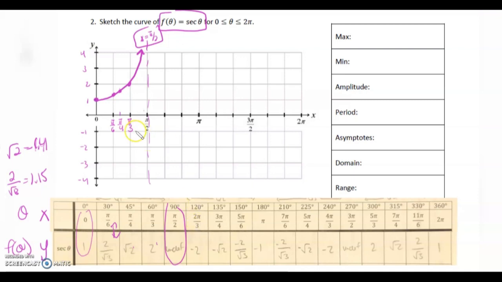Okay, now again, these are equidistant. Okay, so 60 to 90 is going to be the same as 90 to 120. So pi by 3 to pi by 2 is going to be the same as pi by 2 to 2 pi by 3. So this is essentially 2 pi by 3. Okay, this 3 pi by 4 is going to be in the middle, 3 pi by 4. And then this 5 pi by 6 is going to act as our 60 degrees. So we have 2 pi by 3 and -2, negative root 2, which is -1.4.